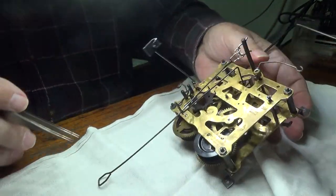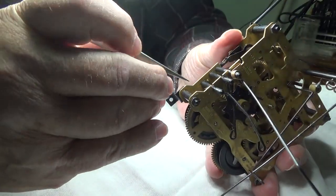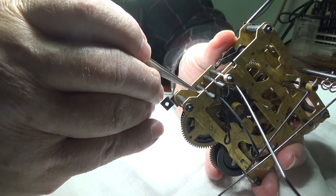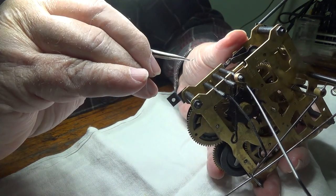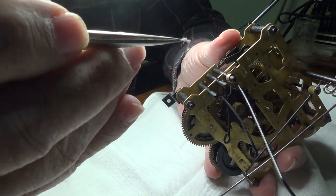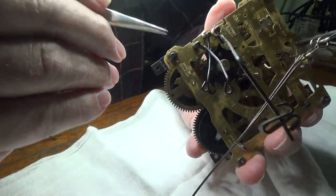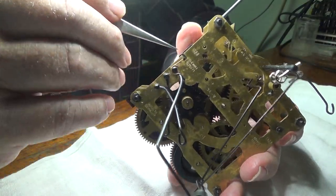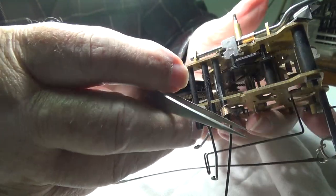Well, this is an interesting piece here. I think somebody had a parakeet or a canary. No, I guess that isn't. Is that what that is? Looked like a feather. I don't know if that's what that is, a feather, a piece of dust or something. Anyway, it was in the movement. Actually, it doesn't look especially dirty. But I want to take it apart anyway and do a proper job on this one.